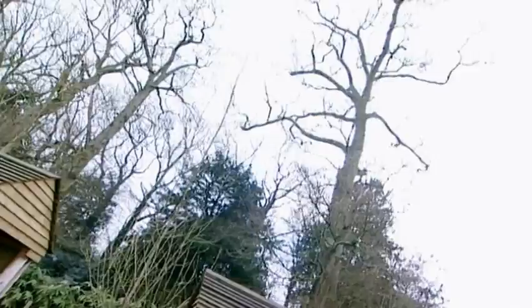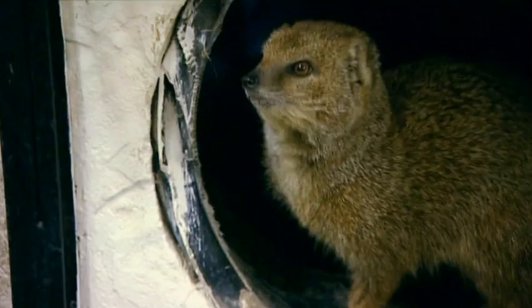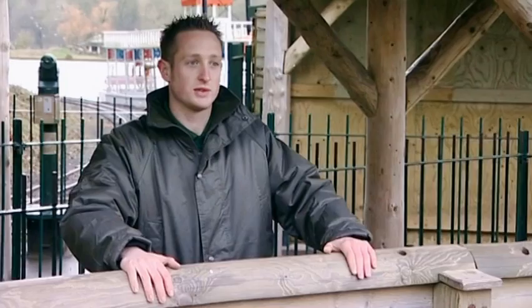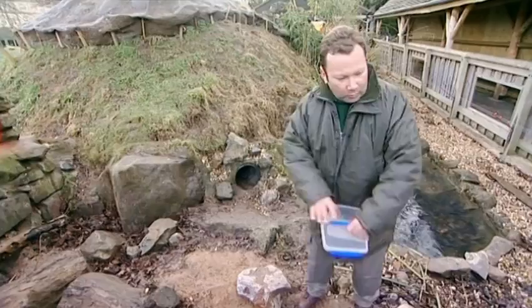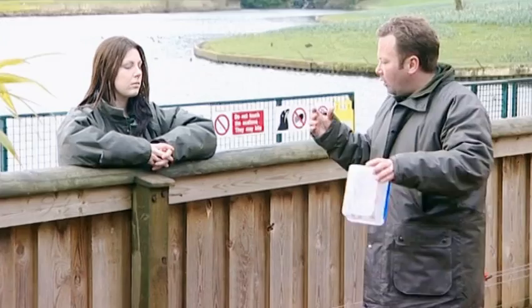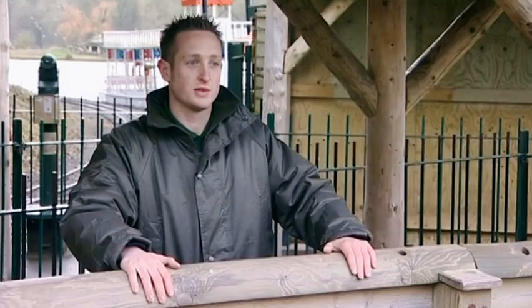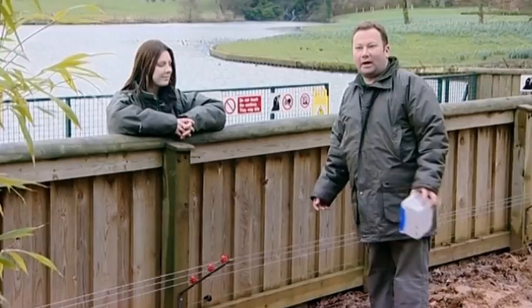Head of section Darren Beasley needs to complete the changes at Meerkat Mountain before he can head off to Africa. The golden mongooses are about to be released for the first time, and Darren's taking precautions just in case they try to escape. Guys, we've got the three strands of electric fence, on the lowest tickle zap. The worst thing is he might leap up on the fence and try to scale it. If you think he's coming towards you, you've got to do your idiot impression: wave your arms or clap, make a noise, really trying to turn him back.